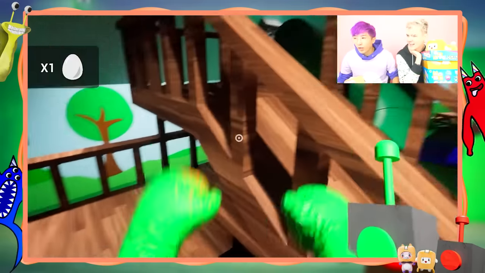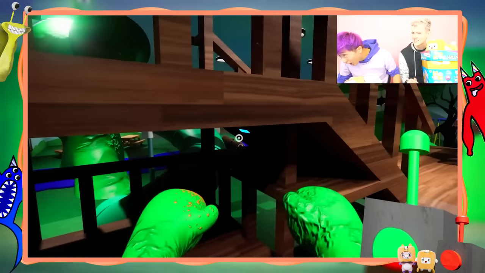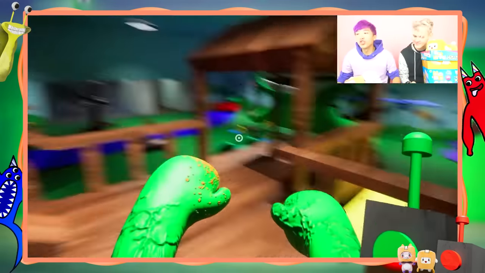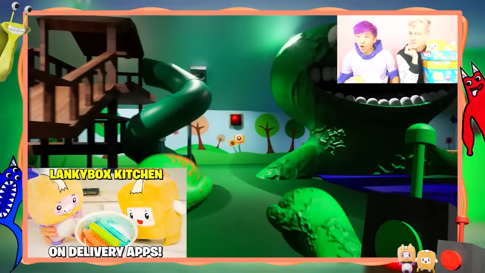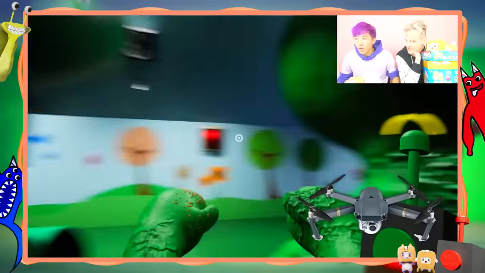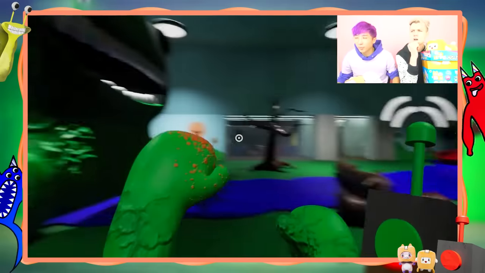No way, guys. This is lit, guys. Okay, press the button. Oh, you're so thick. He's so tall. I got it. Nice. Dude, Jumbo Josh is super jumbo. He probably goes to McDonald's and says, give me the jumbo size meal. Yeah, or LankyBoxKitchen.com. Oh, yeah. Now we gotta find the Jumbo Josh drone over here. Okay, easy. Okay, nice. And these are hidden, guys. This might cause the hidden Jumbo Josh eggs to be revealed.